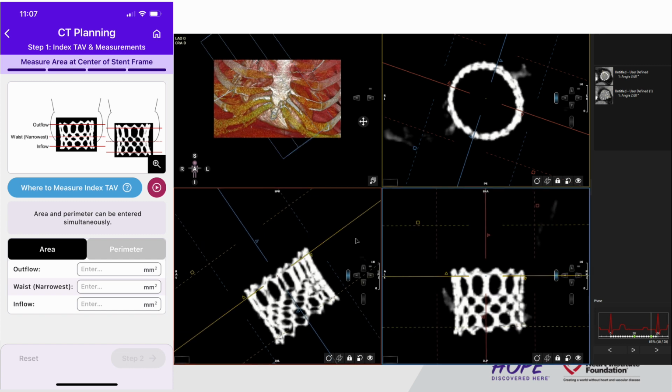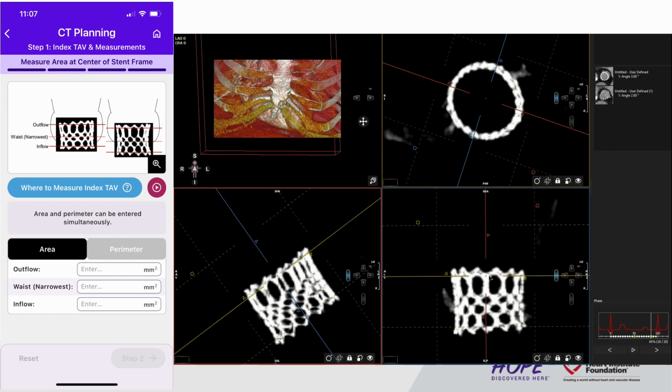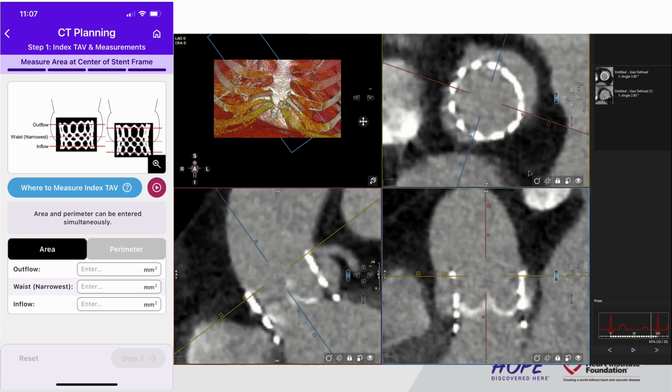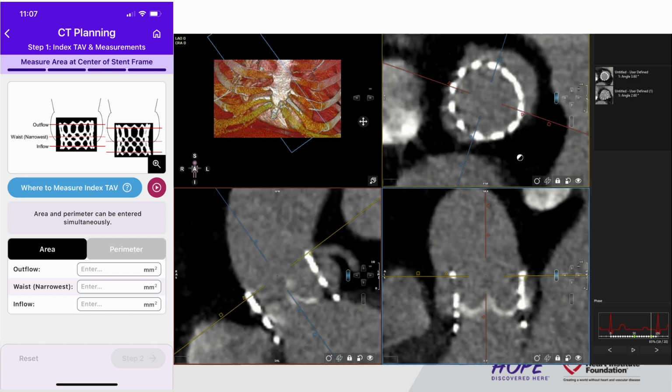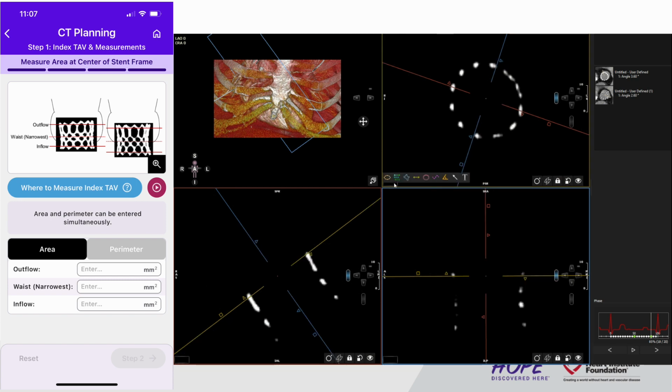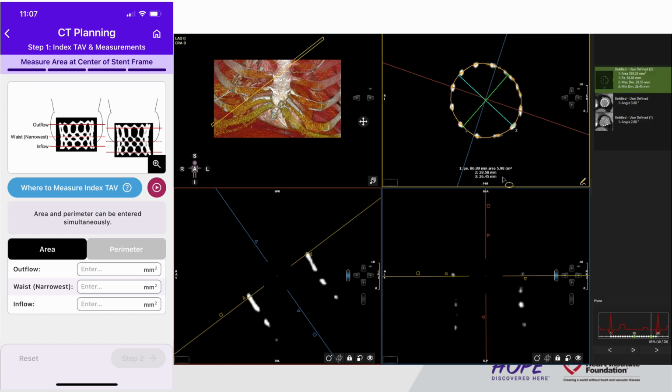Here is the outflow level, making sure the MPR is precisely orthogonal to the valve, and measure the area by tracing the center of the stent frame because of less blooming artifact. And you will get area and perimeter.